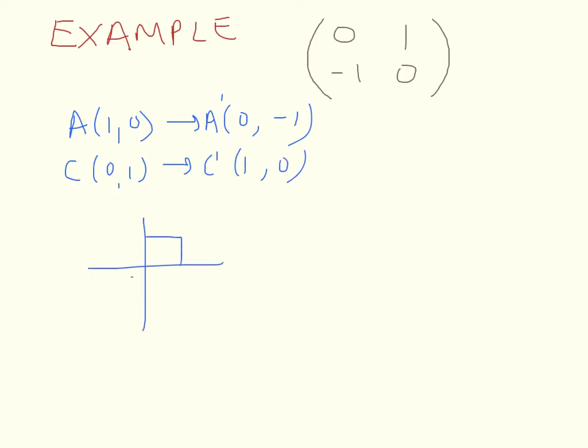The object looks like this. Remember, we've got to have our labels on there to avoid confusion. And the image will look like this. The origin stays in place. We now know where A' is and we know where C' is. And B' always completes the parallelogram. In this case, the parallelogram is a square. So all we need to do for working is that, and we now write down the answer. It's a rotation about the origin through 90 degrees clockwise.